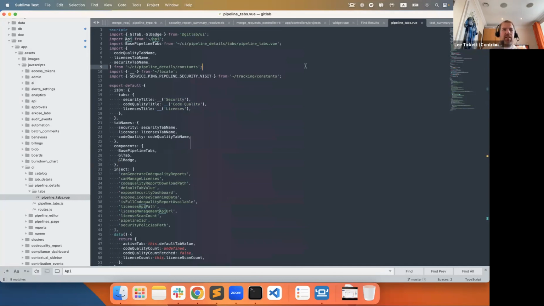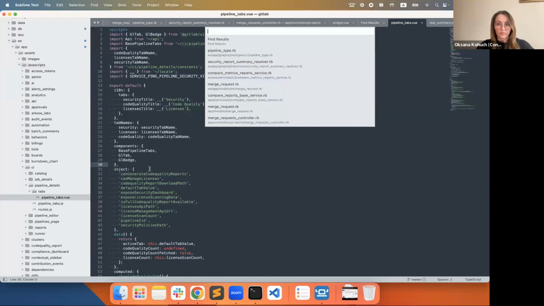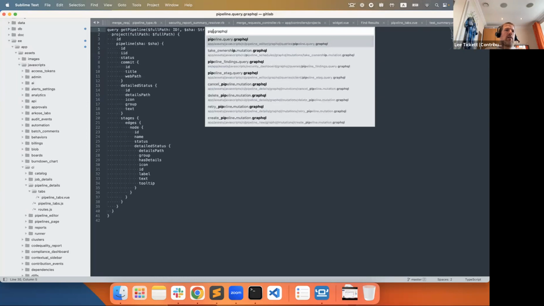Maybe we can guess. So all the GraphQL queries, I think the files end with the extension .graphql. So we might be able to figure out.